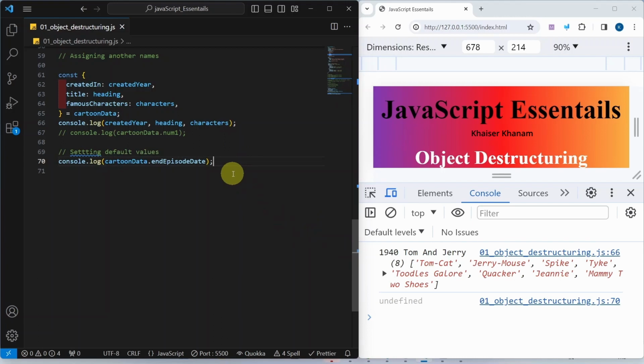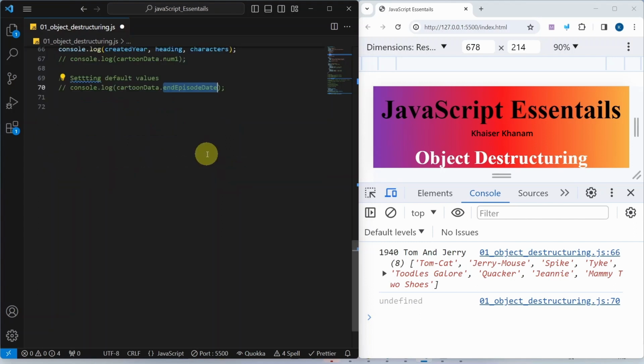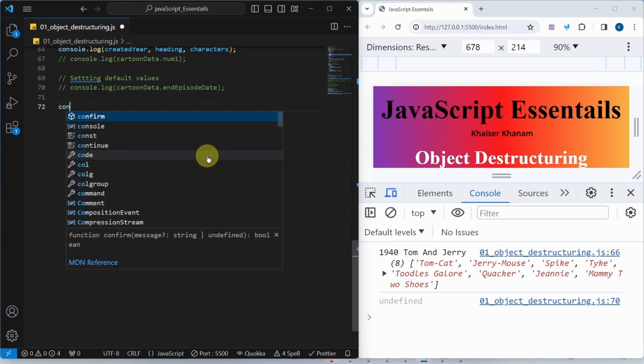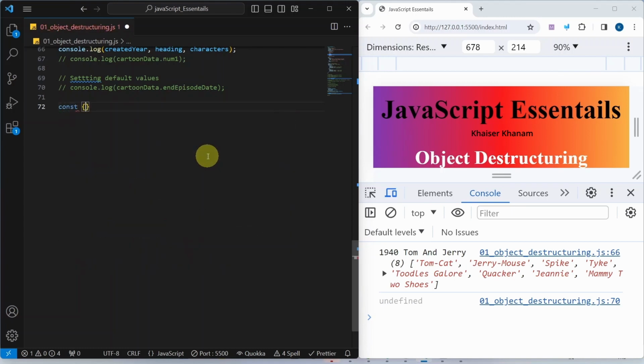But whenever a user is extracting the data, I want to display them a date. So what I can do, I can easily give a default value for this one. Comment it out. Now this property is not present in my real API data, but I want to display this to my user. So I can set the default value.